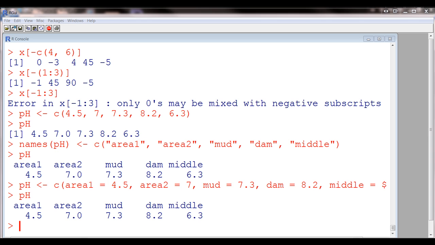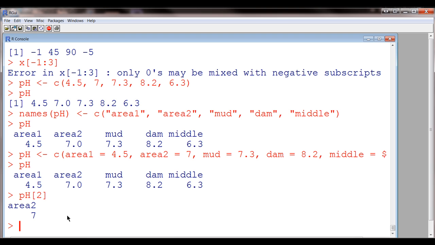Now you can use these names to index. We've been talking about indexing. We know that, for example, I could do pH[2]. Now we haven't indexed a vector that has names associated with it. So this isn't just going to give us 7.0. It's going to also tell us the name of that element as well.